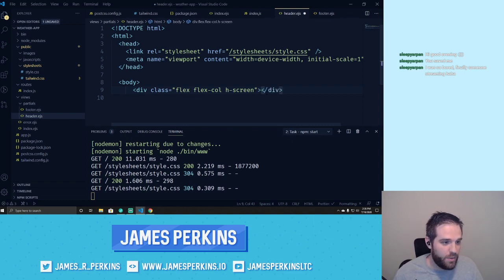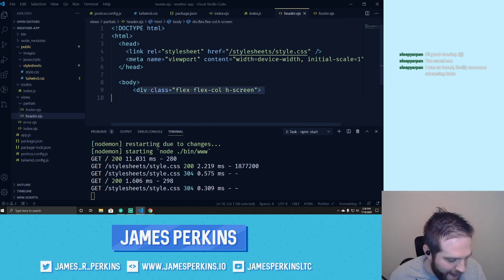And we need to close that out, but we don't want this div. Get out of here. So now anything that's inside of here, which is anything after the partial, will have this class attached to it and wrapped around it. So you kind of have what a container is.